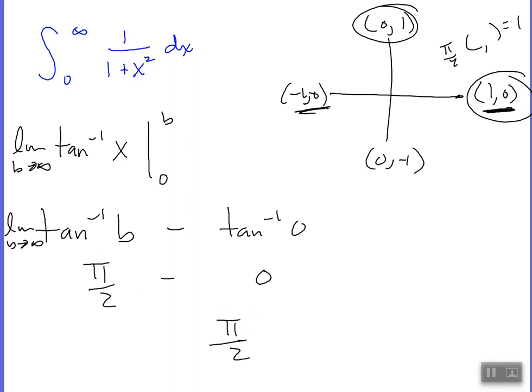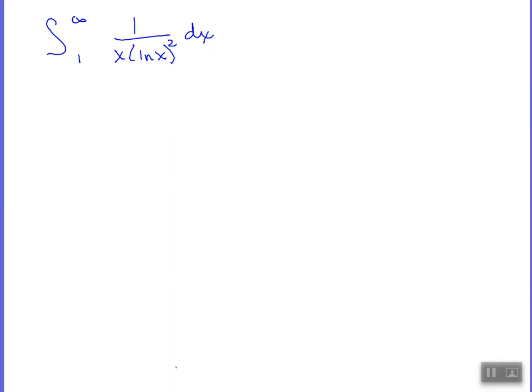So you can just think about that using the unit circle, or some people just have it memorized. Like a lot of people will just memorize that ln of infinity is infinity, and that arctan of infinity is pi over 2. So it's up to you. You don't have to memorize it, but if you want to, go for it. Okay, I have another example that's a little bit more advanced. And then I'm going to show you one where there is an issue, but there's not an infinity involved. So think about that for a sec.